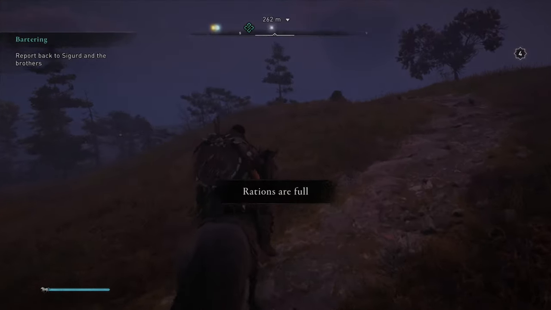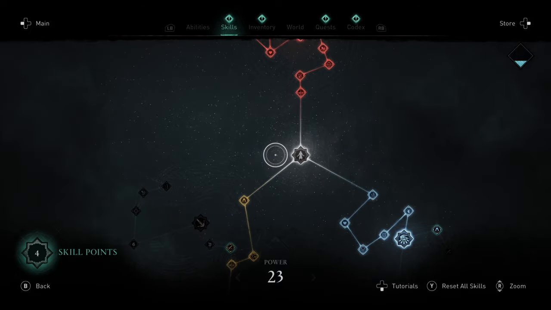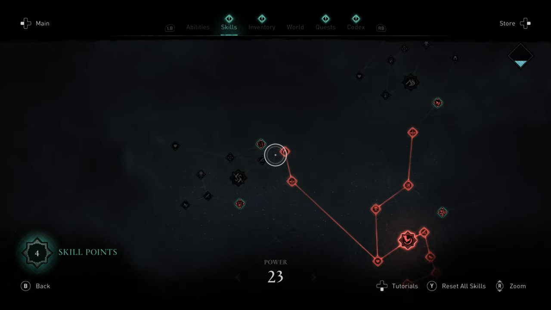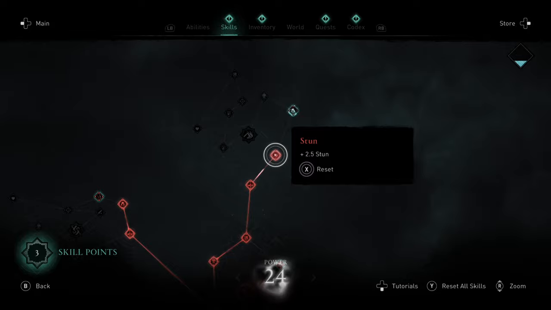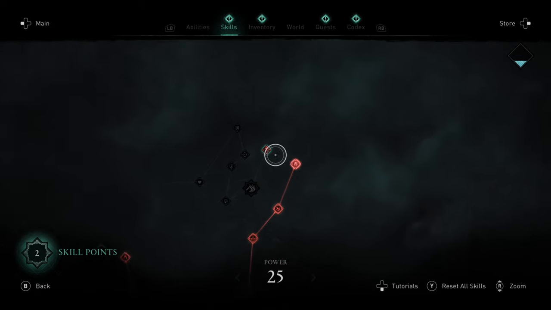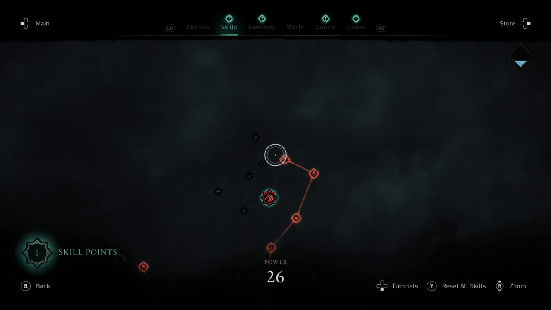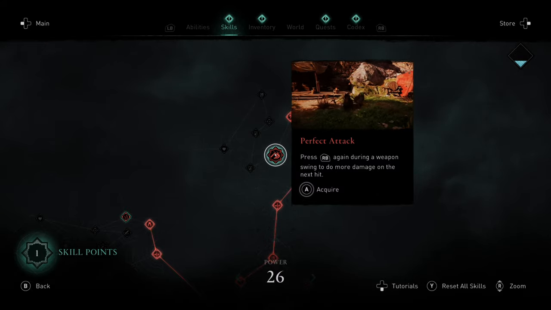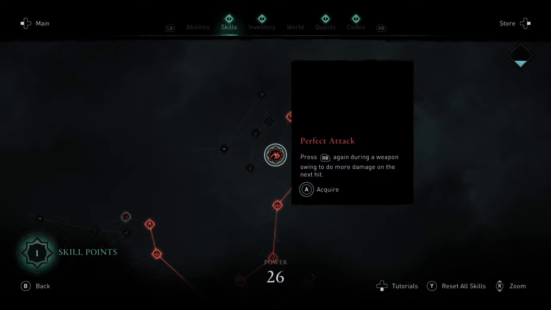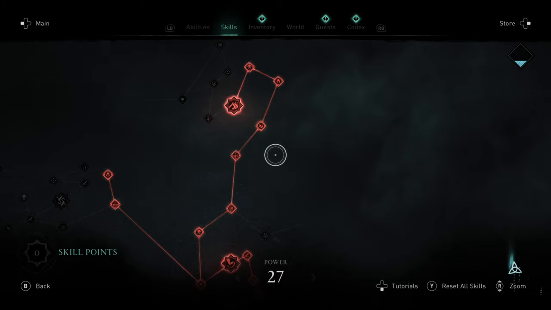Rations are full. Okay. Well, we do have some skills that we need to spend some on. We have 4, so why not go ahead and get that started. Let's see what we got. Range. Get stun. And some more stealth. Sweet. Then we'll get Way of the Bear. Awesome. There we go. Because now we actually have Way of the Bear. Perfect attack. All right, let's see what this is. Press RB again during a weapon swing to do more damage on the next hit. Here we go. Now we're power 27.